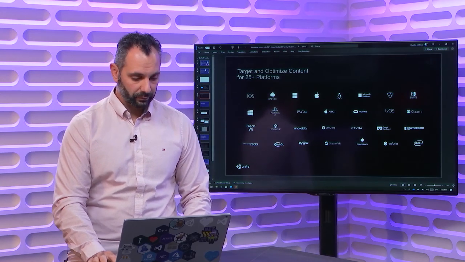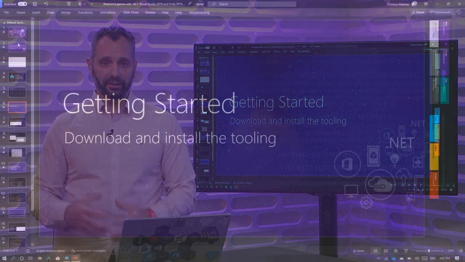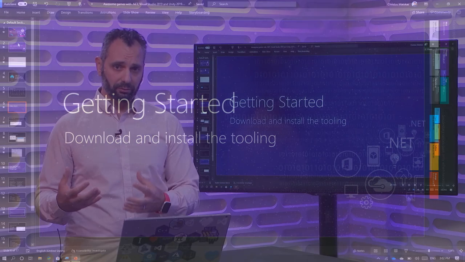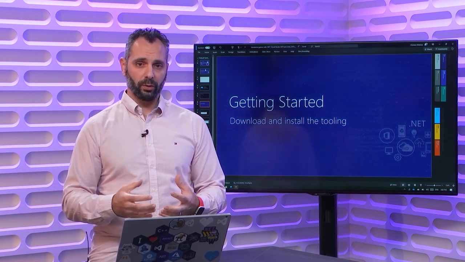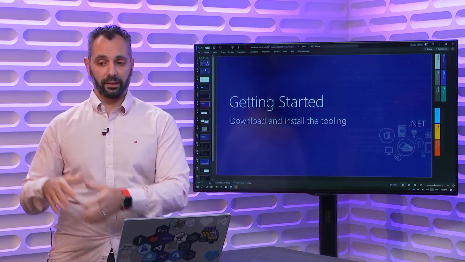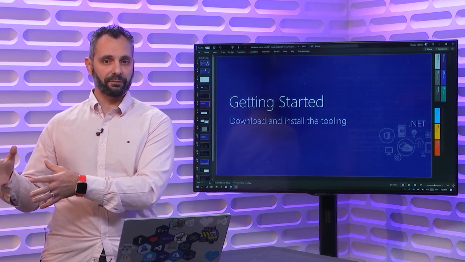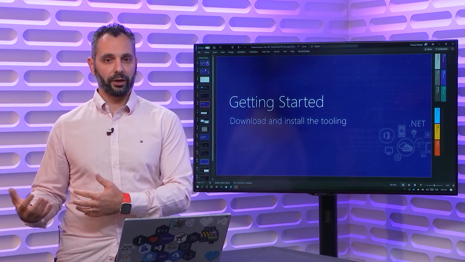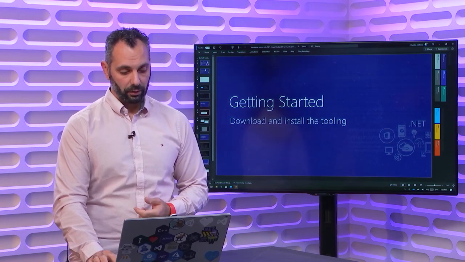And getting started, obviously, the first thing that you need to be aware of is that ever since the 2019.2 version of Unity, things have changed quite a bit on how you install Unity. So there are two ways to get started with Unity. One is you go to the Unity website and you download the installer, and then that allows you to actually go and get the bits that you need. So it's a Unity-first experience. And many developers that know Unity will start from there. But if you're already a Visual Studio developer, there's a way for you to add the Unity workload to allow you to get started. So we'll see how you do both.